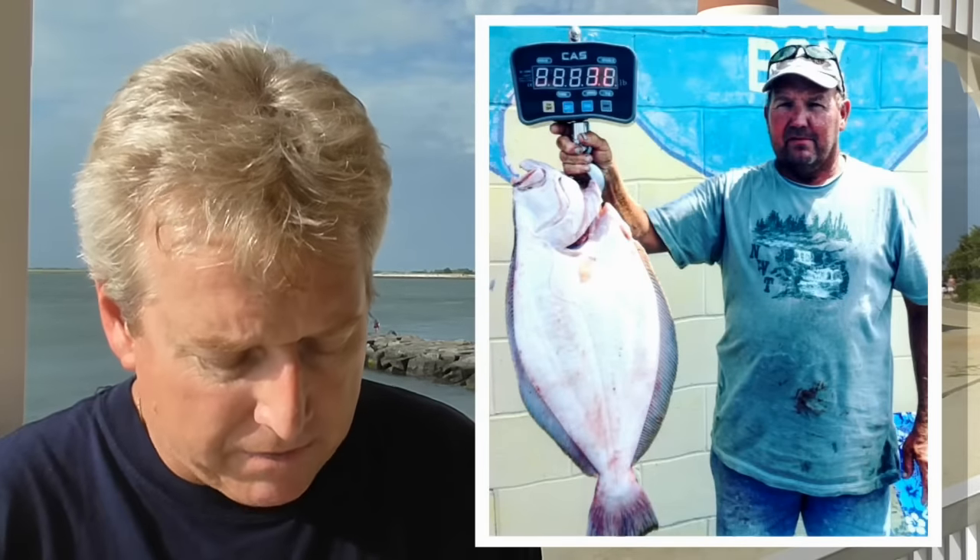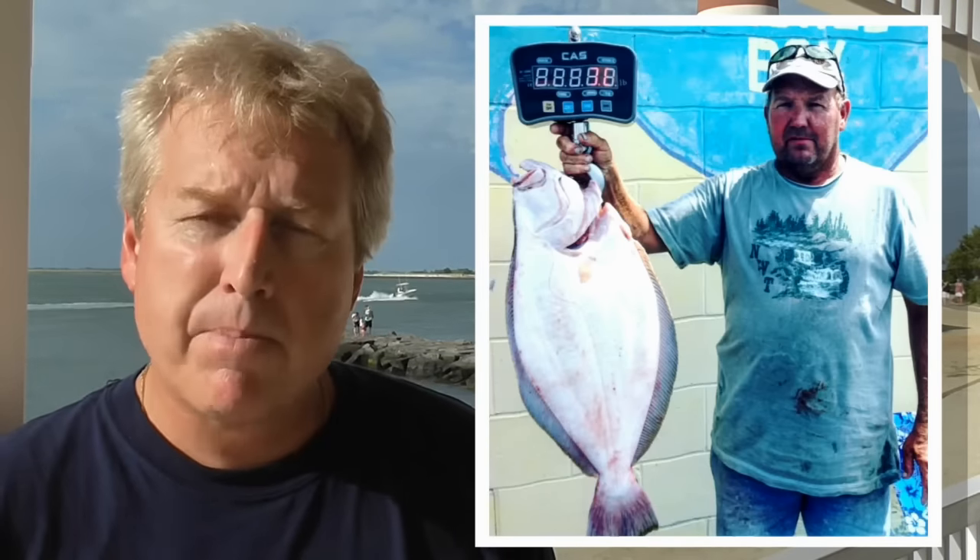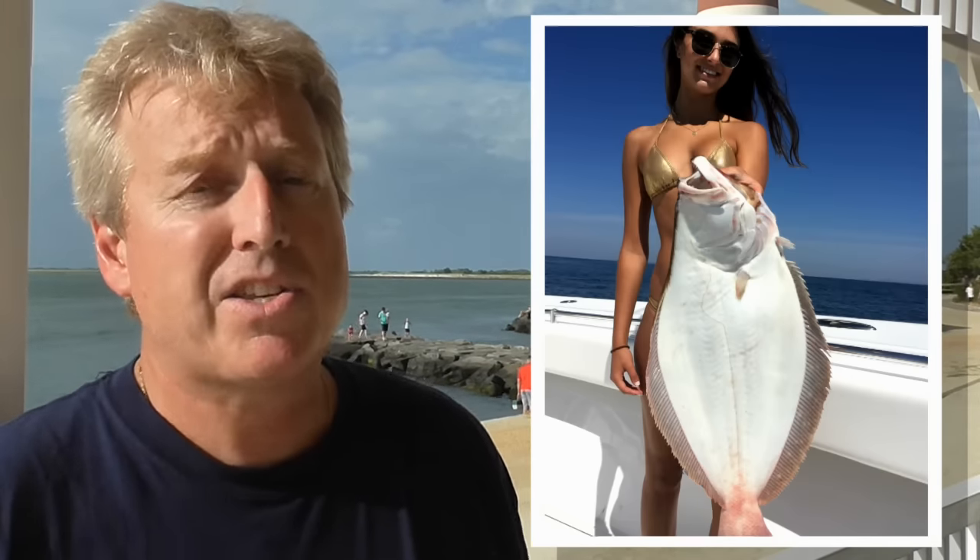The doormat procession continues, especially up on the Raritan. We had impressive doormats this week. Bob Midday checked into the tackle box with a ten-and-a-half pounder caught in the terminal channel using peanut bunker. We also got a report from Alan Levy — eleven-and-a-half pounds caught at Sandy Hook Reef using gulp earlier this week. And going into the weekend, Juliana Bongiorni had a ten-pounder fishing on the Raritan with Johnny Contello. All these big fish have similar tactics and bigger baits in mind.